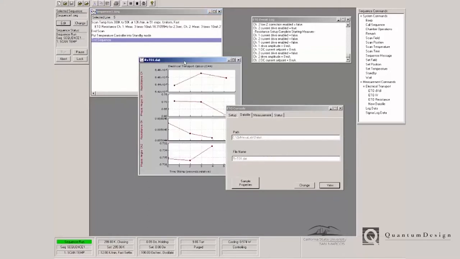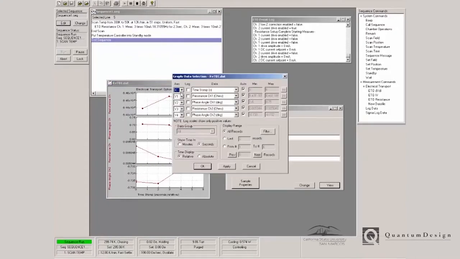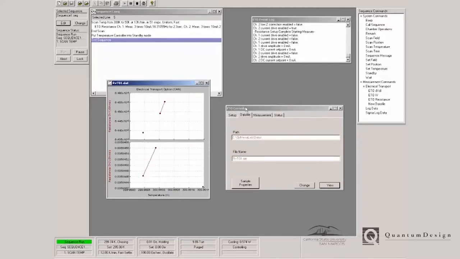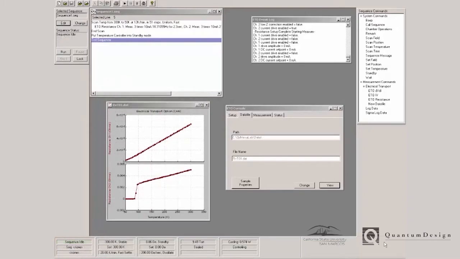When viewing the graph window, you can select several data parameters to examine. Here, we will choose temperature on the x-axis and look at the resistances measured on both channels. Experiments using the VersaLab can take a while, since we want to gently change temperature to avoid any temperature hysteretic artifacts. However, you should occasionally check in on your measurement as it runs to check for any problems, such as noisy or broken contacts. Okay, the measurement is finished, and the sequence has brought the VersaLab to its standby state.